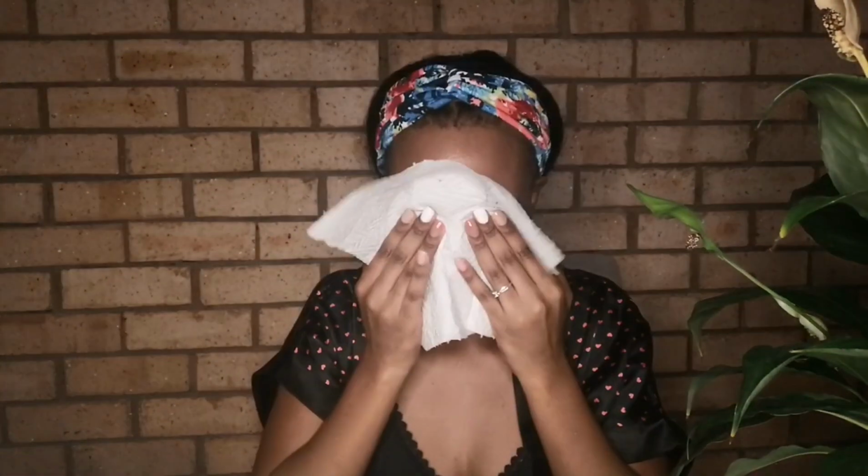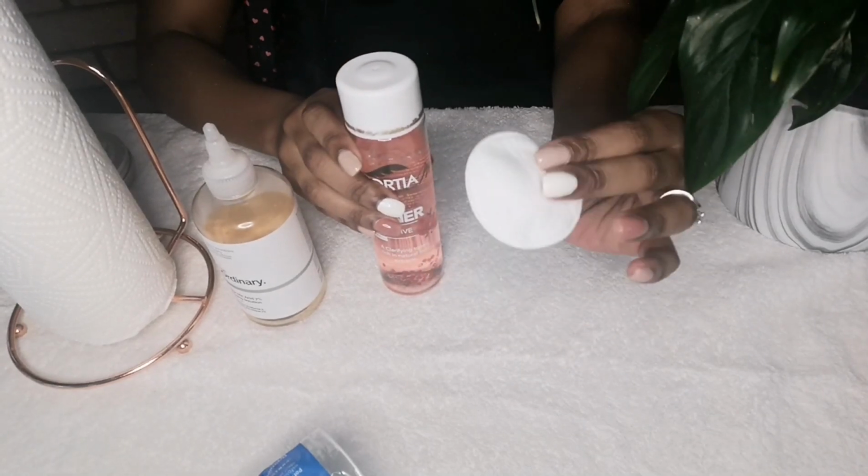So if you are someone who has tried literally everything, I think it's worth the try. Just this bar of soap, because everything else from that brand will literally burn your face, guys. Just the soap, then see what happens. Also, I use paper towels to dry my face, because using washcloths can introduce bacteria and can further cause you acne. Next step is toning.